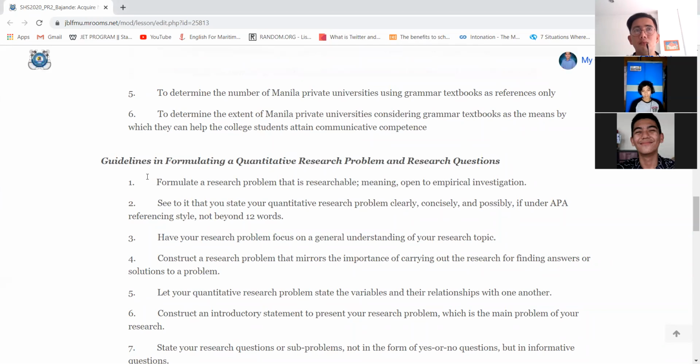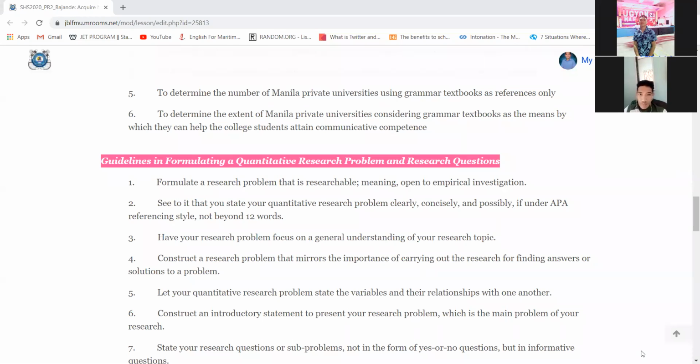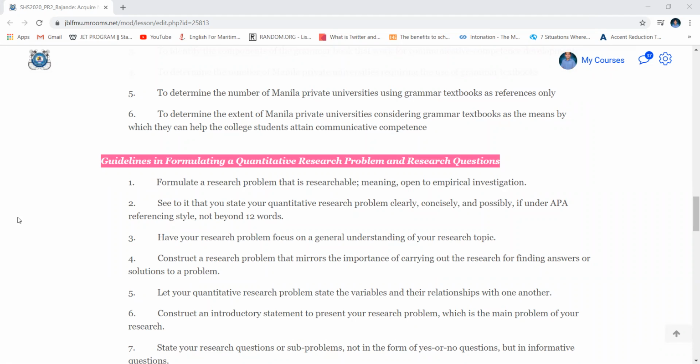Now, let's see. Guidelines in formulating a quantitative research problem and research questions. So, amo ni ang amon magiging basihan if what you have made, ang research title, especially your research problem, kag inyo mga research questions are good and exact na gid. Okay? So, amo man ninyo ubrahon, mag-ubra ka sa mga research problems ninyo.